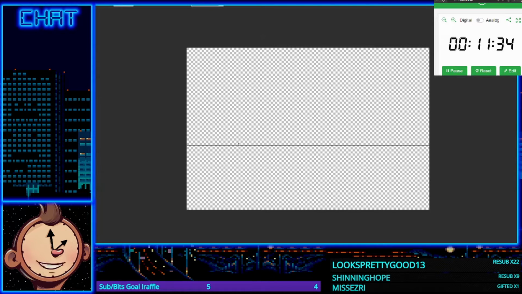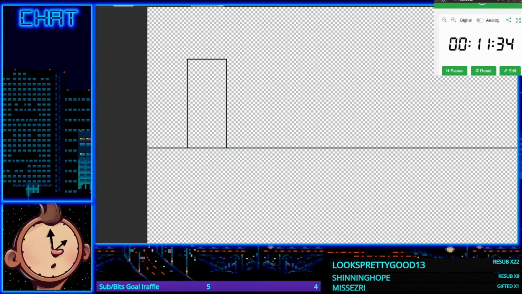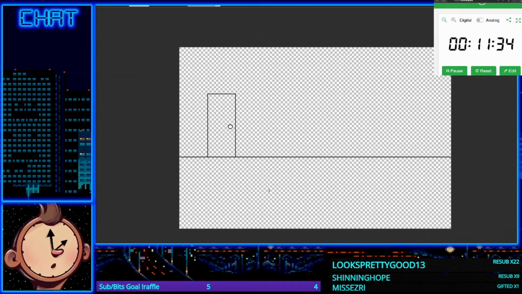We're going to have another bedroom door. You know how I like my bedroom doors, LPG. I'm going to very quickly attempt to do the background here. Then, of course, we need a little bit of a circle. Like that. And then everything else here is just fine. So let's get a new layer.